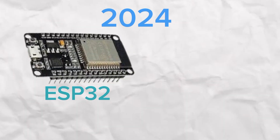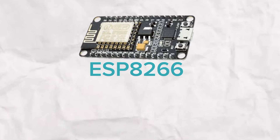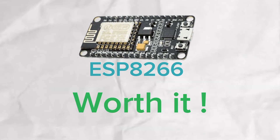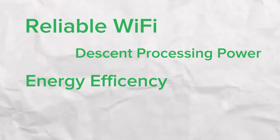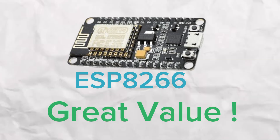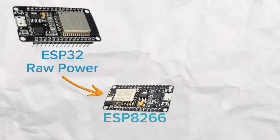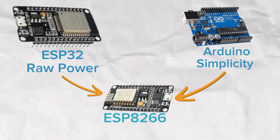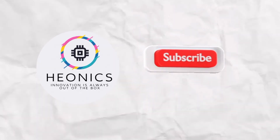So as we stand in 2024, while the ESP32 and Arduino boards offer their own advantages, the ESP8266 is still a workhorse in its own right. If your project needs reliable Wi-Fi, decent processing power, and energy efficiency on a budget, the ESP8266 continues to offer great value. It's the perfect middle ground between the ESP32's raw power and Arduino's simplicity — still a smart choice for creators.